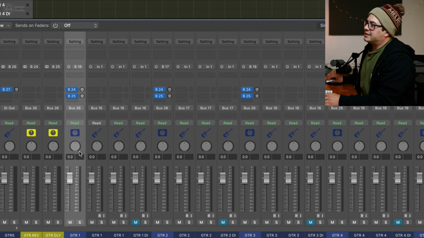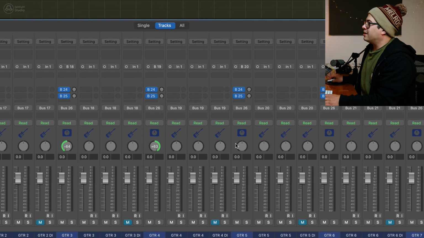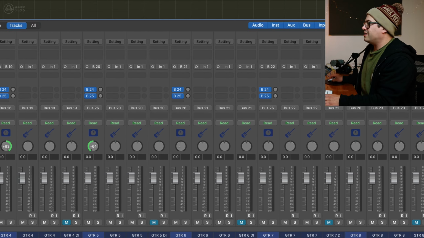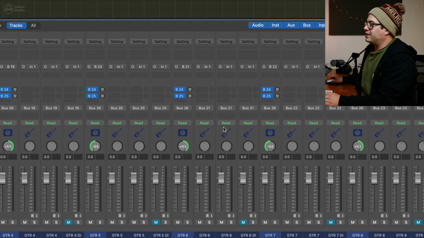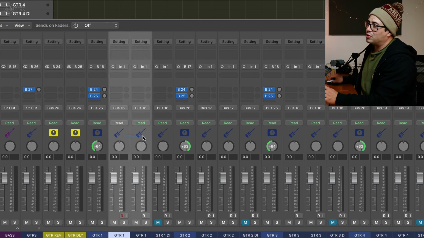Now, typically I like to just sort of have this already set up. So I'm going to pan guitar 1 and 2 left and right, and the same for the others. Just so there's like a basic vibe going on here, and then you can change the panning at any point, but I know I'm going to be double tracking guitars, so I might as well just have them panned out, ready to go. And we're panning on the channel that the 2 mics are summed to.